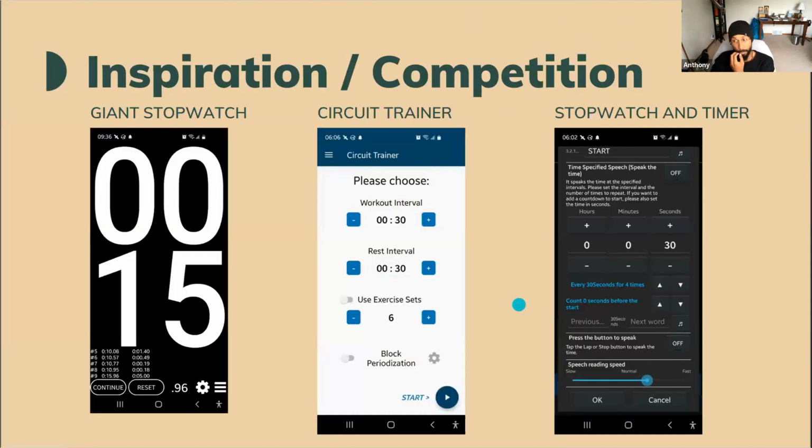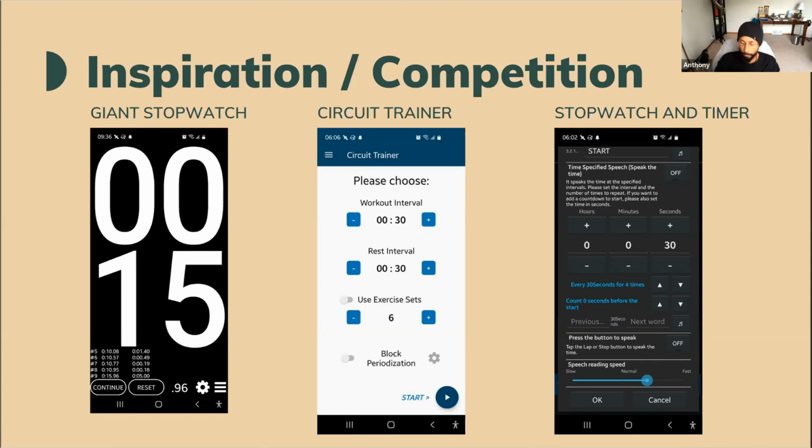What was my inspiration? Since I have a few friends that use kettlebells, and most of the kettlebell workouts come from a guy named Pavel Tsatsouline. He's the guy who popularized it in the West. He's got a few different workouts. The one that I use most is called Quick and Dead.